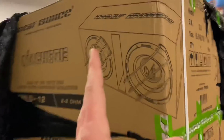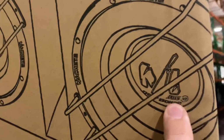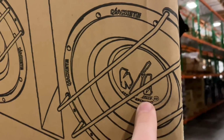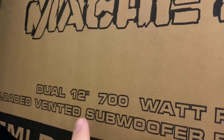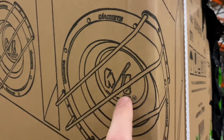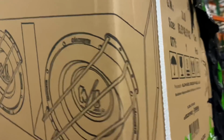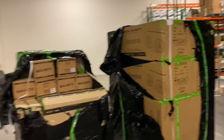From the outside, they're going to look very similar because the only thing that's going to be different is the logo right here and the model. So the lower wattage model, which is going to be 700 watts RMS, is going to be the machete light. So it's going to be 2 machete light 12s in a loaded enclosure. And this one is only $349. This includes shipping as well.